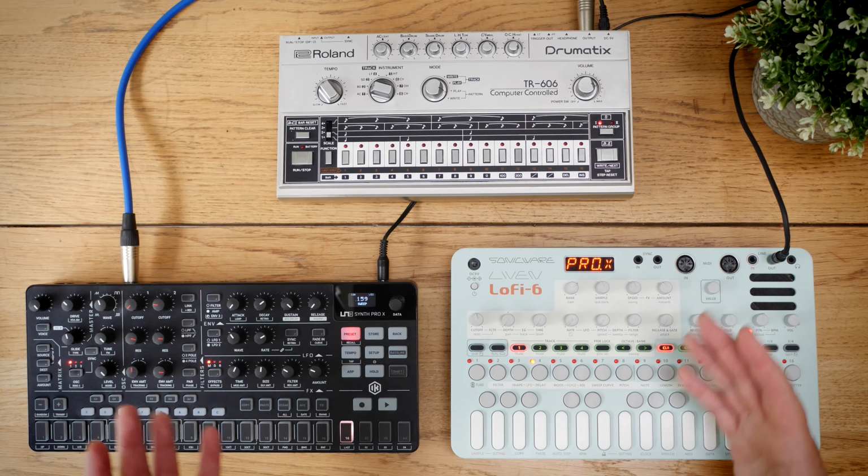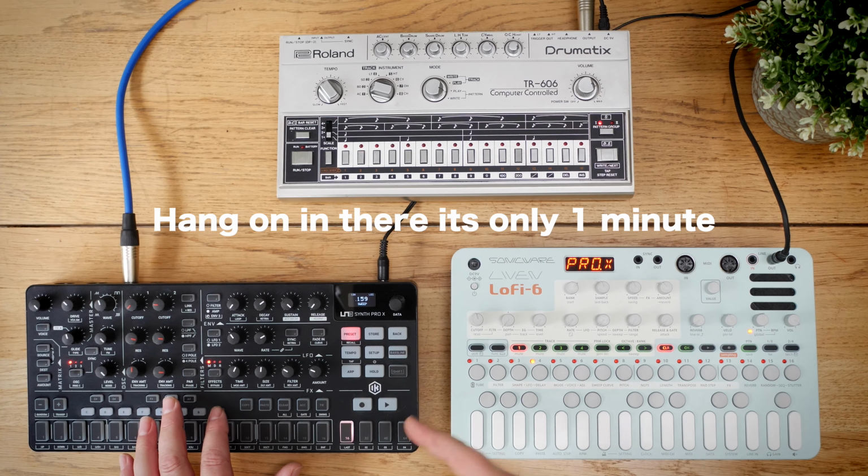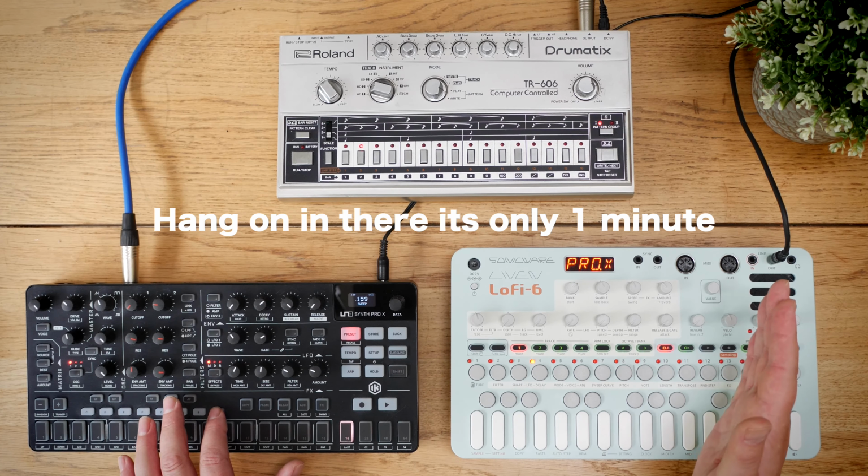And just to put that theory to test, a little bit of geeky nerdiness coming up. Here's a filter sweep from an analog synth that starts off at around 20 kilohertz.